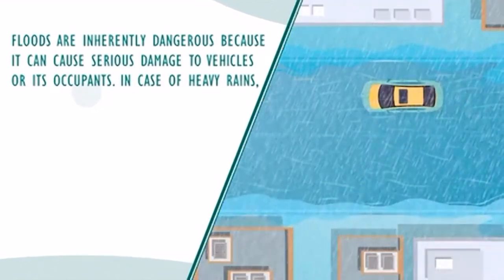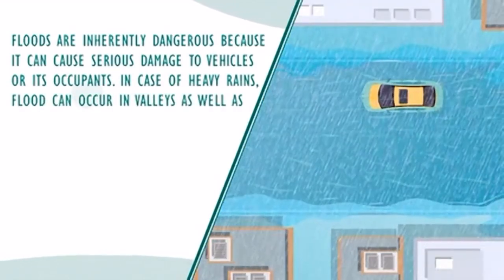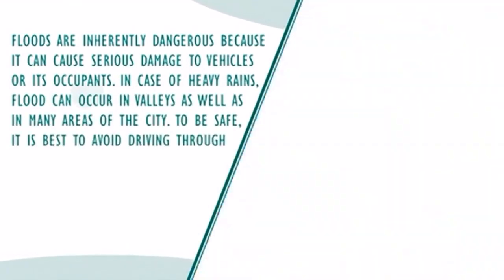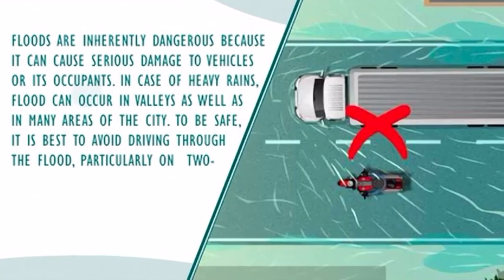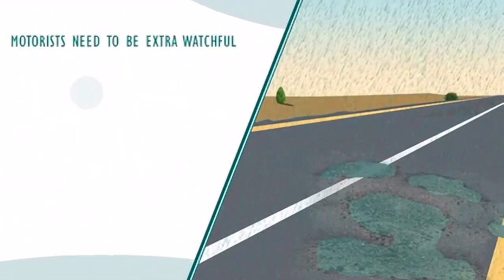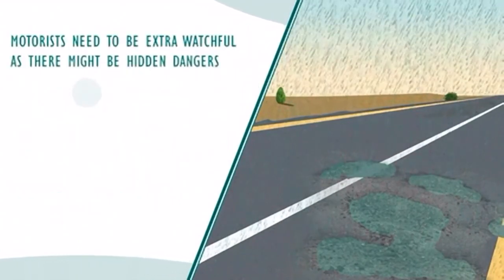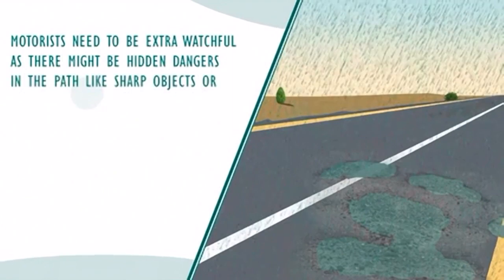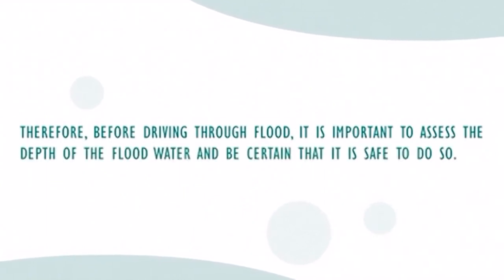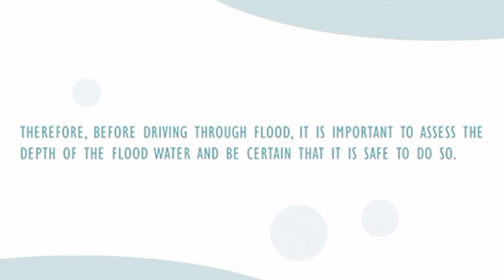In case of heavy rains, flood can occur in valleys as well as in many areas of the city. To be safe, it is best to avoid driving through the flood, particularly on two-wheelers. However, if it is necessary to drive through flood, motorists need to be extra watchful as there might be hidden dangers in the path, like sharp objects or deep holes. Therefore, before driving through flood, it is important to assess the depth of the flood water and be certain that it is safe to do so.